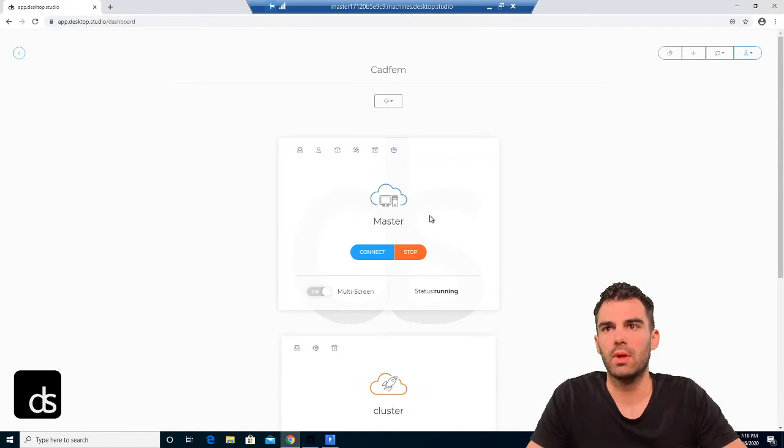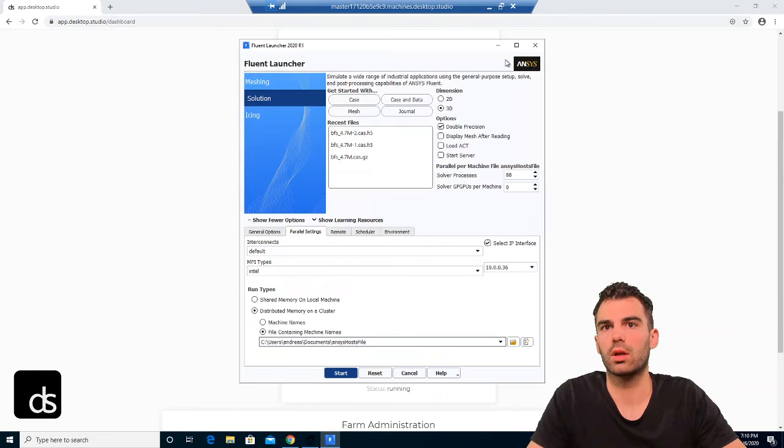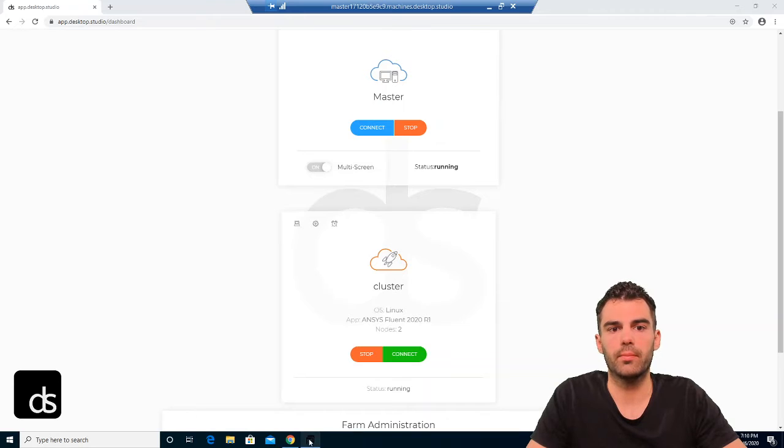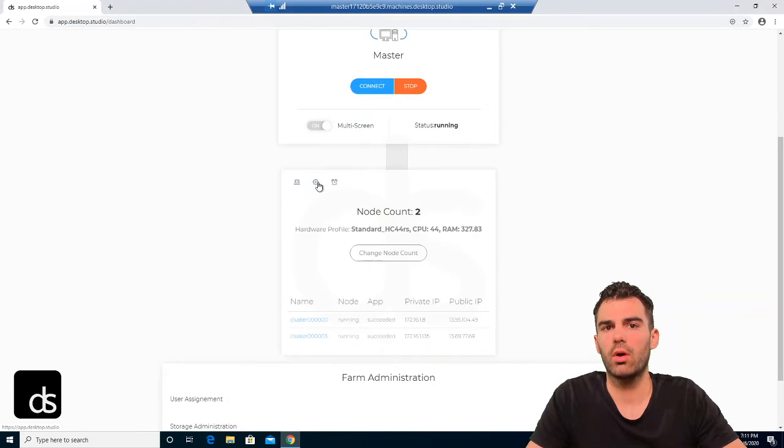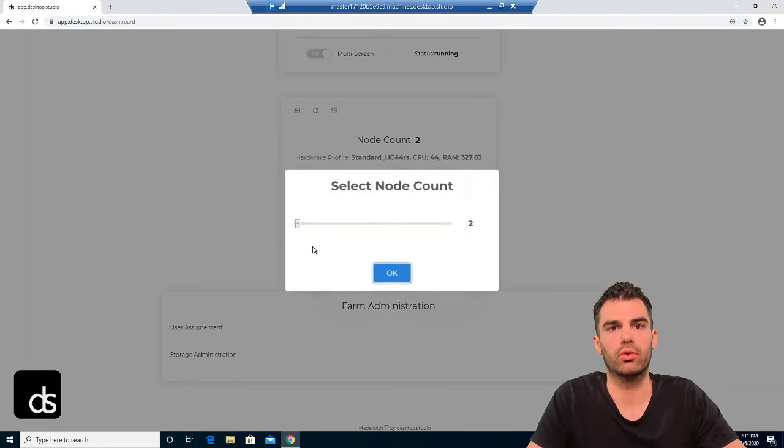now I want to show you how easy it is to change the cluster. Okay, let's just close that again. Here we can hit OK. And now we can say, okay, I have a different project where I need more or fewer cores. Now let's say I need more cores. So I go up, I could go up to 100, but I don't want to do that now.